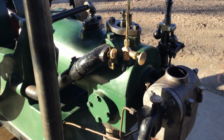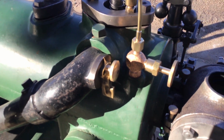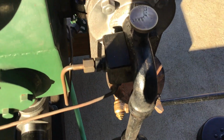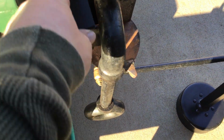Exhaust pipe. We got a choke valve here. Got a set screw on it. There's a setting for the fuel. Overflow. Carburetor.